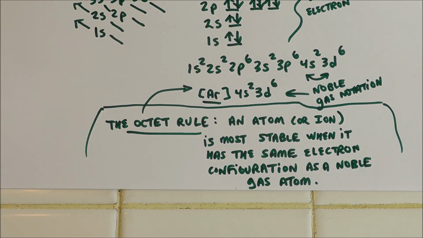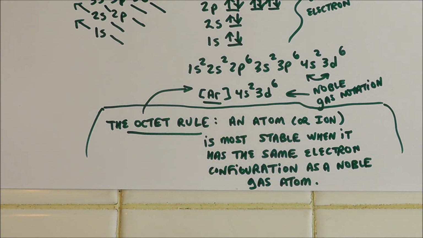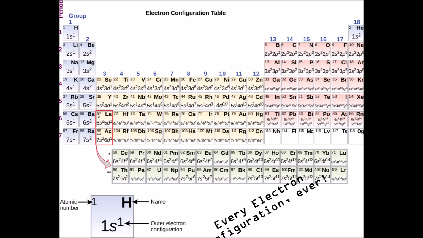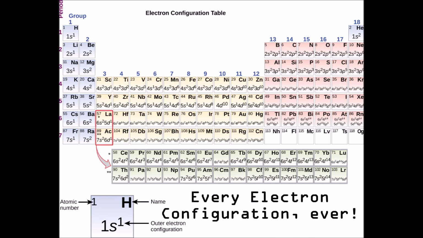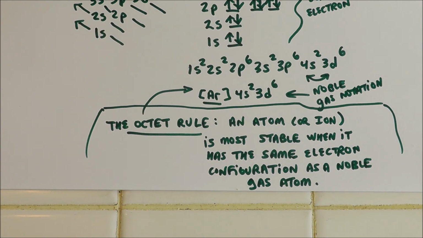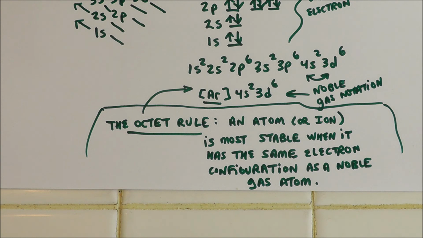All right? So, notice, in the wording of the octet rule, I use the word ion. Next time, we're going to talk about things that aren't atoms. It could be ions. What I want you to do is look at this figure in chapter 6. It has every single electron configuration in the periodic table. You could try throwing darts at the periodic table and see if you could come up with the correct electron configuration, except there are a couple weird ones. I want to talk about that next time.